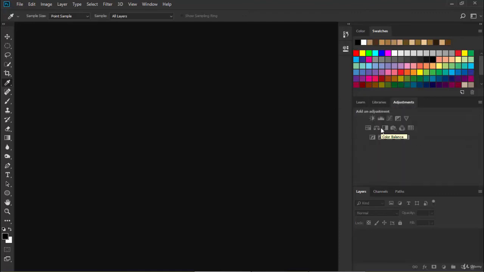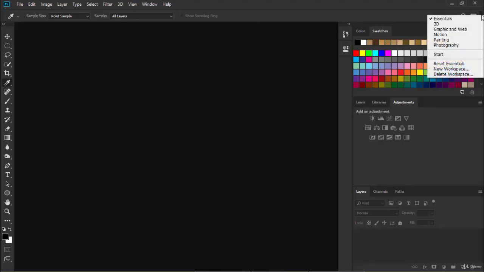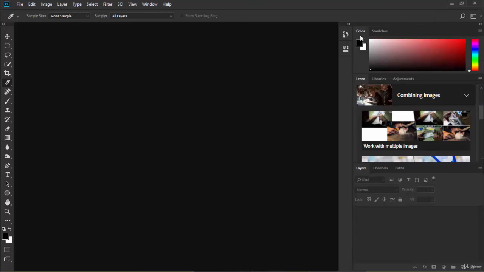And then in the next lecture, I'm going to show you how to customize all of this to fit your needs. And oh, by the way, if yours doesn't look exactly like this one, you can go up here, because you might have a different panel setup. You can go over here, click this drop-down, and I'm selected on Essentials. That's basically the simplified version of the panels, but there are different ones in here, and you can just select Essentials. And then if you're on Essentials but it still looks different than this, then go down to here and click Reset Essentials, and that's going to put it back to basically the default settings. And that way yours will look like mine and we can work together.